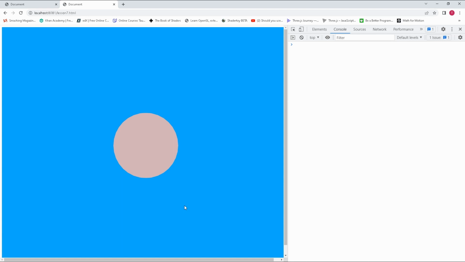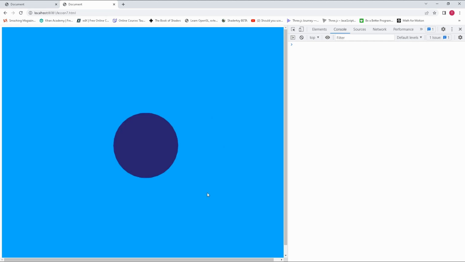So the whole time before I refresh, it just keeps on changing the color randomly. But now you see it only does that when the mouse cursor is over the object. So this shows that this is working. Now we're just going to use this setup, and this is how we're going to create our highlight selected object effect. Now that we have an idea of how a raycaster works, let's move on.